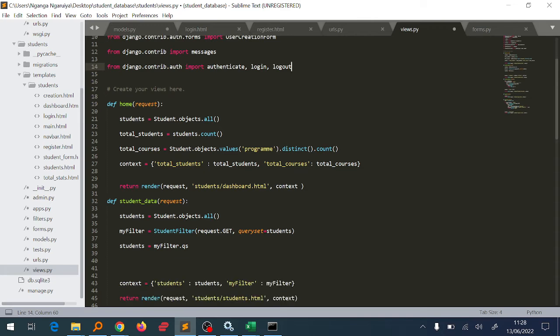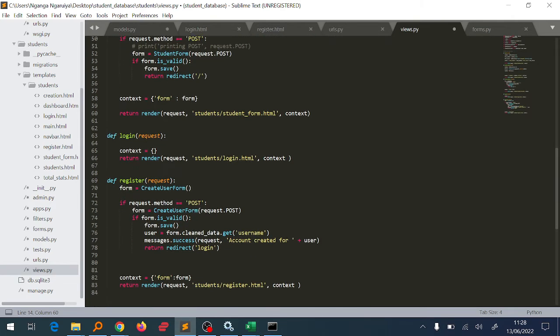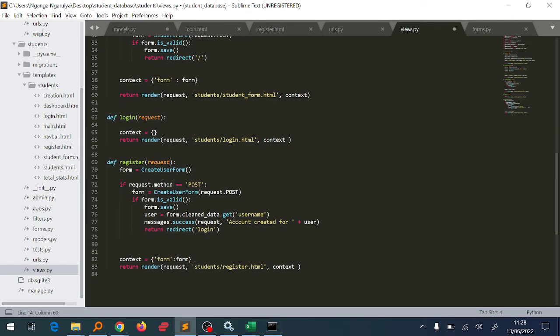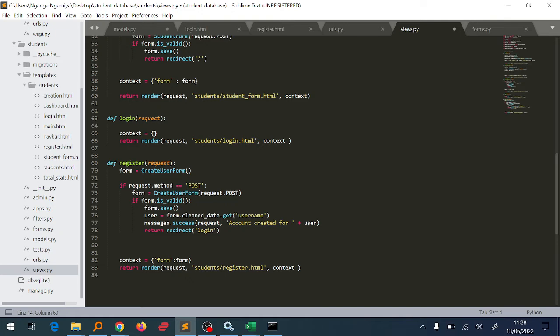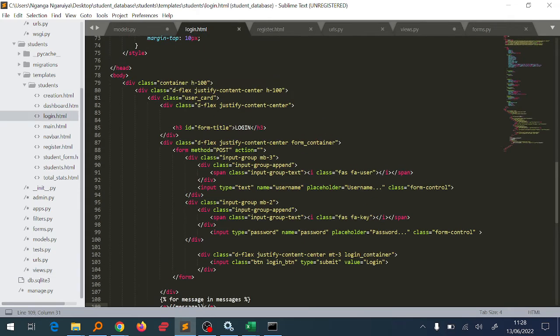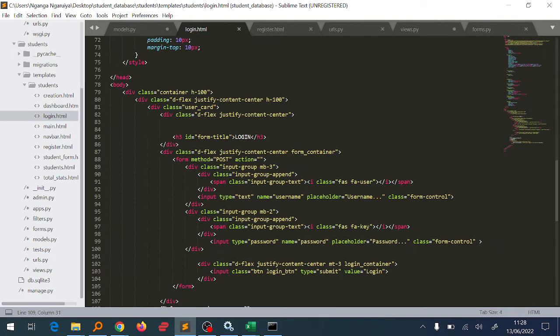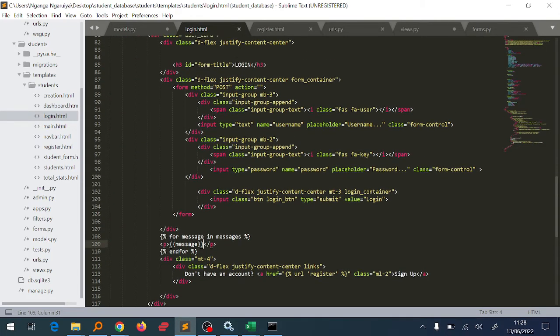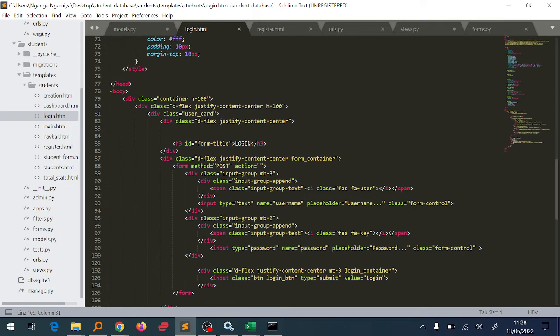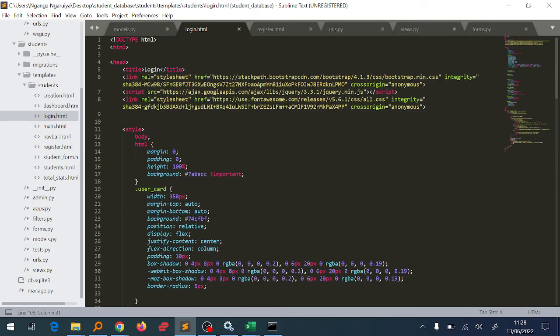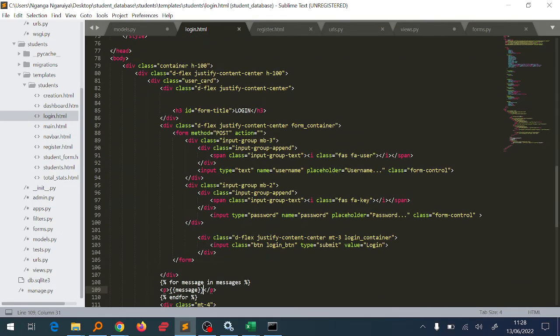Then when we go to our login page, our login function here, we'll see that at the beginning of the code, the method is a post method.